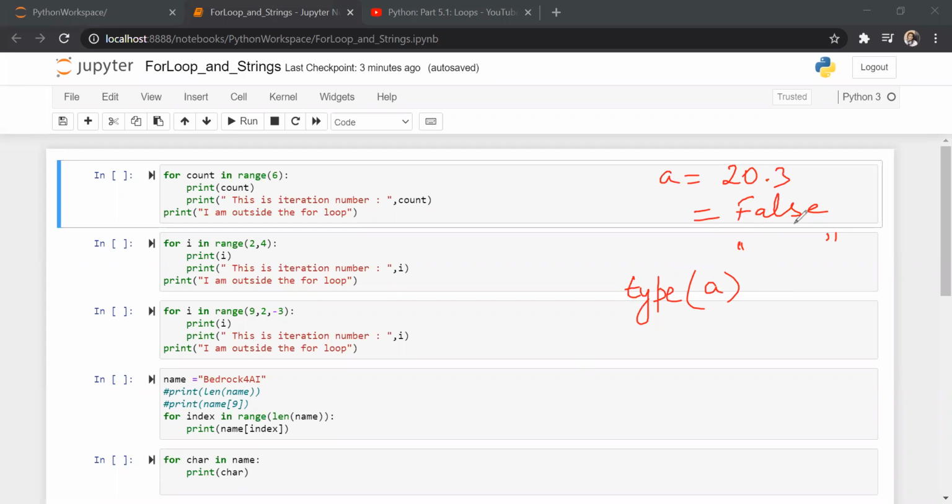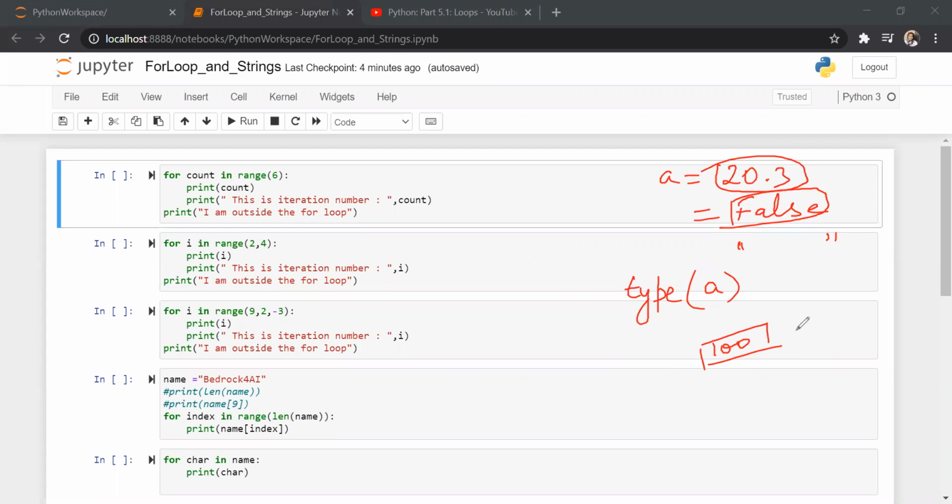So this is just a single piece of information, right? Just a boolean, a single piece of information. What if I wanted to store multiple pieces of information? For example, I have a class of 20 students. If I wanted to record and store the performance of all these 20 students in a programming test, which was out of 100 marks, how do I store the marks of 20 students?